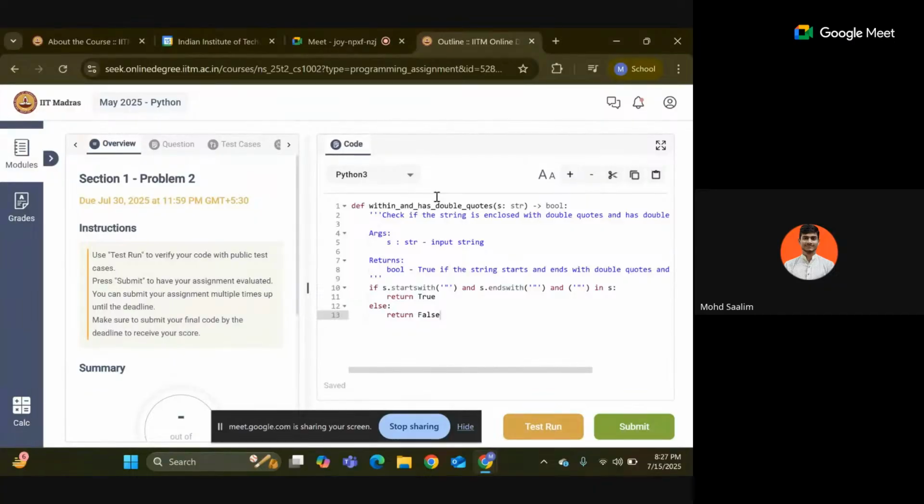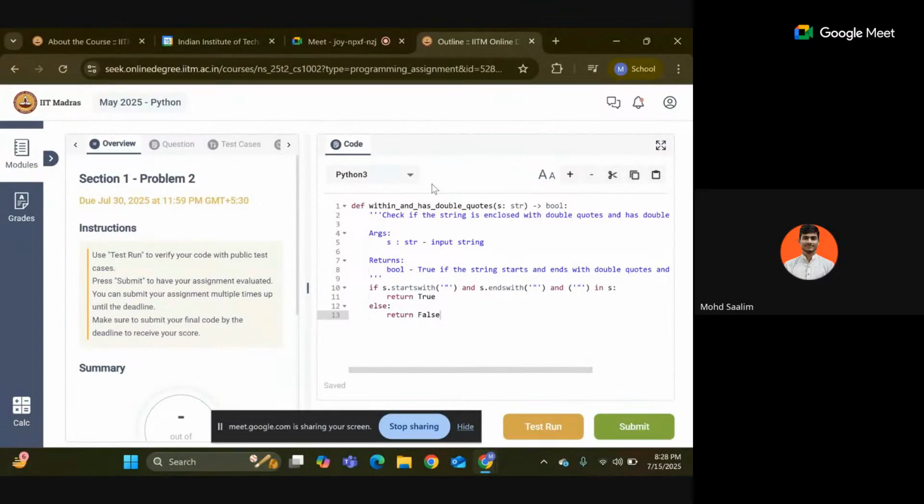So the third condition will be like this. We will say indexing, providing the index here. Minus one will be necessary because you want to check the third condition in the string by ignoring the first and the last character. Is my screen visible, sir? I've shared. Yes, it is visible now.